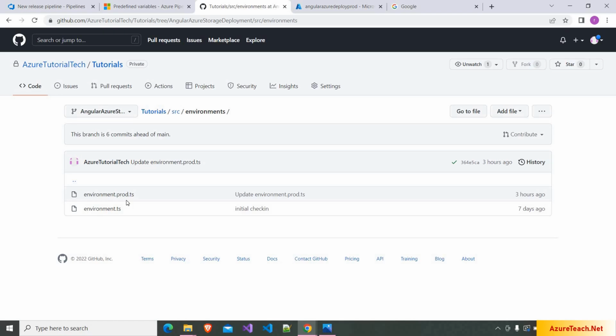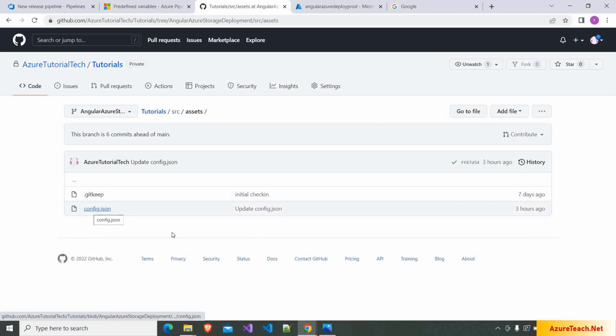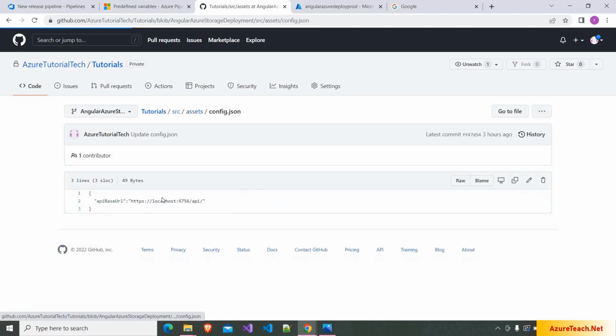And in real time, recommended way is we have to copy the same build, or we have to move the same build across the environment. If we choose this approach, we have to build it again and again. So that's the reason we are using this config files. In one of our projects, we have followed this approach, and that's the reason I am explaining the same over here. So here we have to transform this file when we are deploying this to the environment.